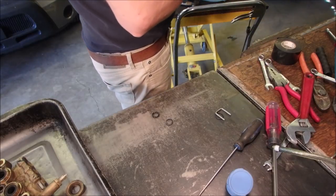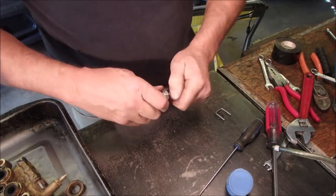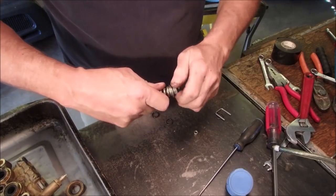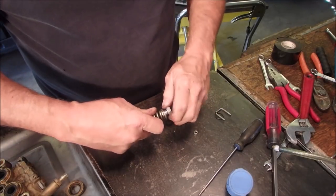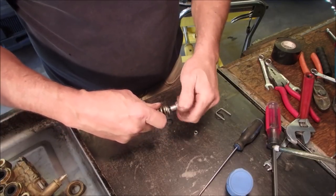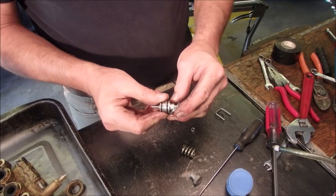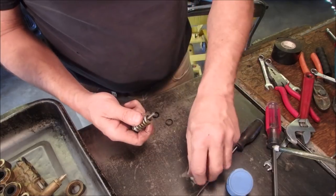Oh. I think this washer goes down over here. Okay. It's exactly right. I had it wrong, baby. Now I shouldn't rush. And I should, there we go, that fits on there. And that fits on there like that. Perfect. Perfect. Perfect.